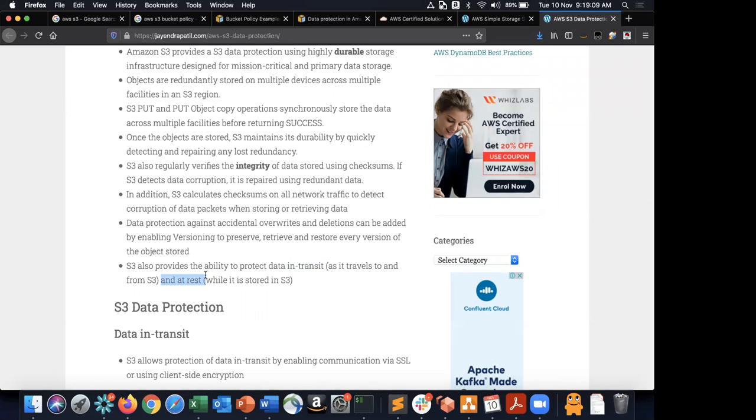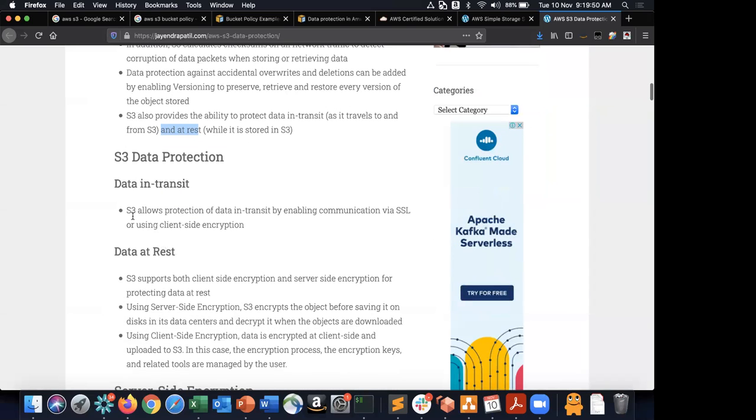At rest, after reaching S3 and getting stored on the disk, it is also encrypted. There you can specify encryption policies, what sort of encryption you want for the data stored in S3, because the data may lie there for years. For regulatory compliance reasons, you might want to encrypt the data so that even if somebody gets hold of it, they won't be able to use it without the key to decrypt it. While being stored on the disk, that is called at rest.